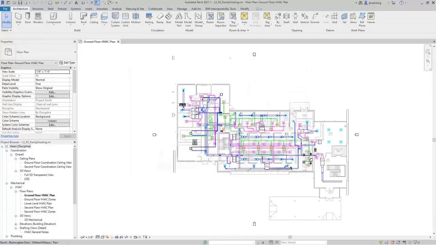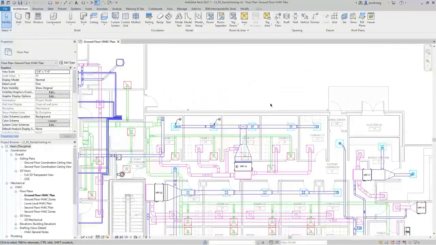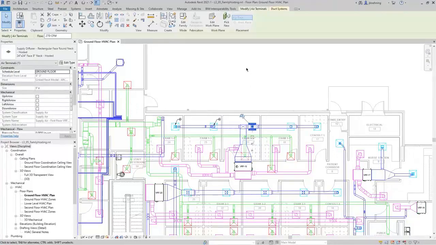I'll click Cancel, and then we'll take a look at some of the components in this model. When I select an air terminal, you can see a placement panel in the contextual ribbon. And as you can see, face is selected, and so that's an easy way to tell that this is a face-based air terminal. If it said face and work plane, it could be work plane too, and that would mean that this is a face-based family as long as both of these options were available. Pick New is also available so that you can pick a new work plane, and so that also indicates that this is a face-based family.